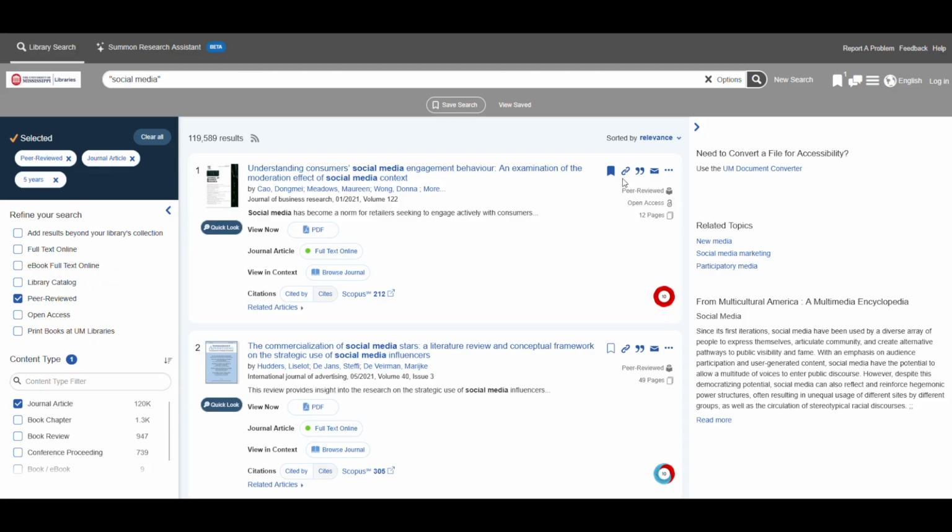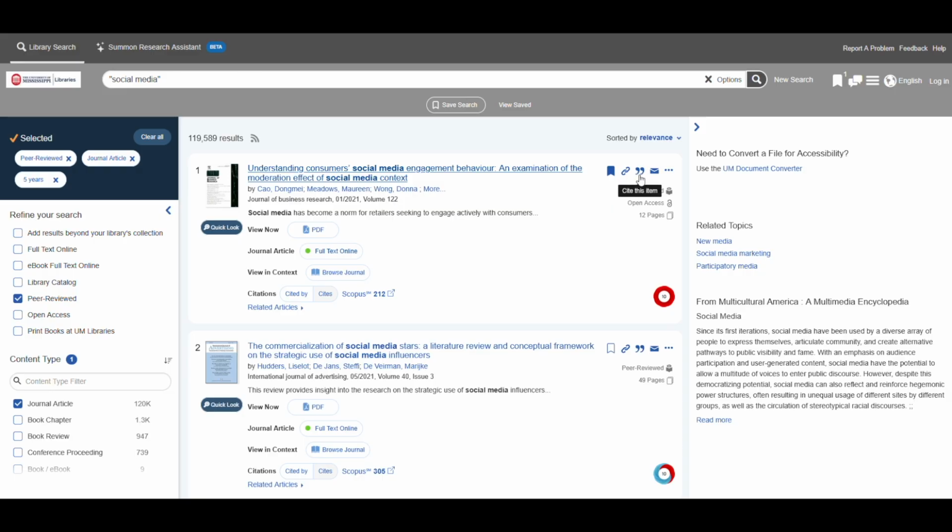The next item is what I like to call the paperclip or the permanent link. If you'll click on that, it will provide a link that you can copy that will take you back directly to this particular resource. You can save this link and come back to the source later.